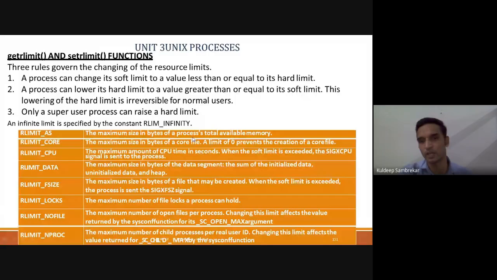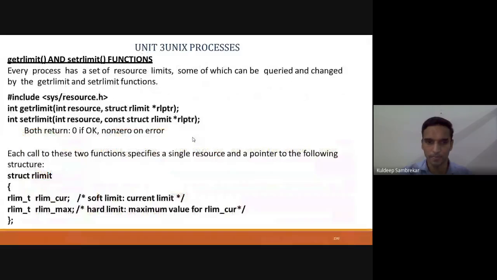So when you're running a process, a memory segment is given to the process. I told you in the memory layout of a C program, some block of memory is given. So what is the maximum block size given to it? Maybe a block size of 10 MB is given. But when you're running a process, maybe you're not using the full 10 MB. Maybe you're using only 2 MB of it. So the rlimit current value becomes 2 MB and the max value becomes 10 MB.